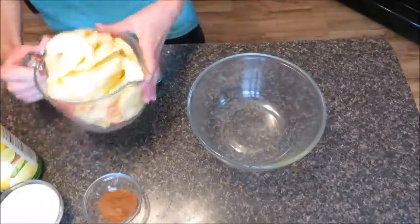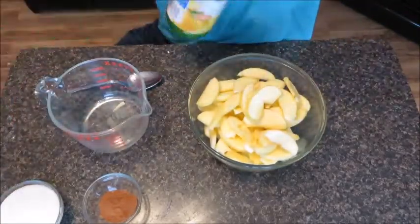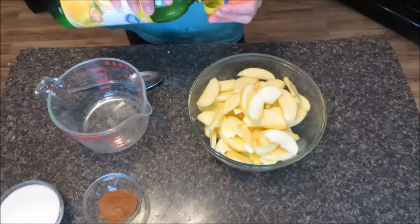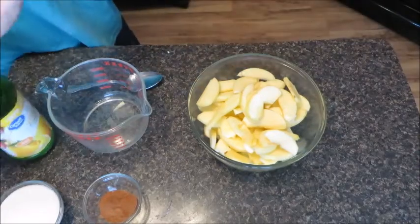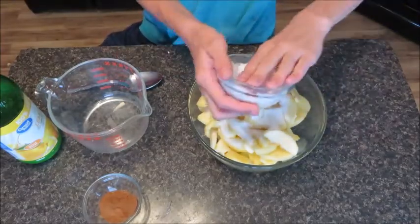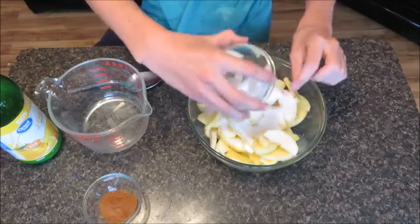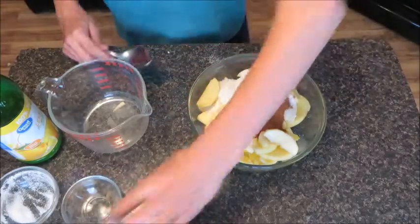Now that we've chopped all of our apples, we are going to dump this into our bowl, just like that. And then we're going to add just a little bit of lemon juice over the top. So, pour it over the top like that. About 2 of these. Just like that. And then we're going to add our sugar. Our nutmeg and cinnamon, and we're going to mix it together.